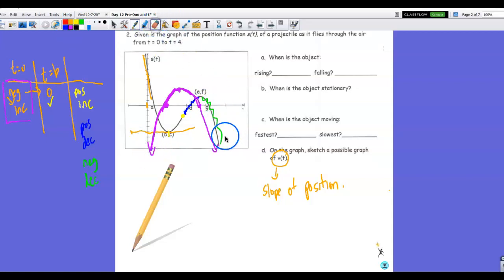Now, if you think about it, I'm going to erase a little bit of this here. That makes perfect sense because the original function looks like it's a cubic function. The derivative of a cubic would be quadratic. So my graph seems to make sense that the purple graph would be a sketch, not the exact graph, a sketch of the behavior of the velocity function for this given position function.